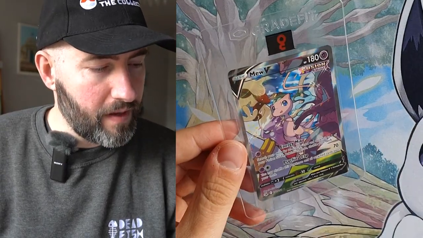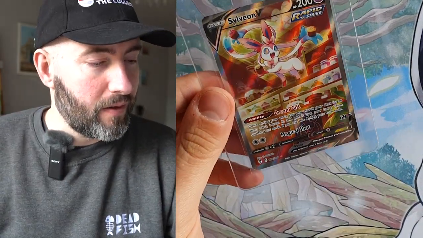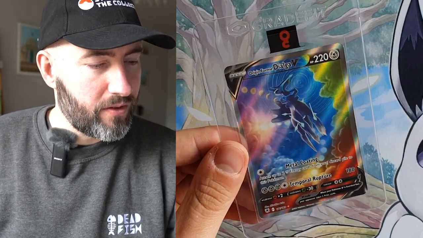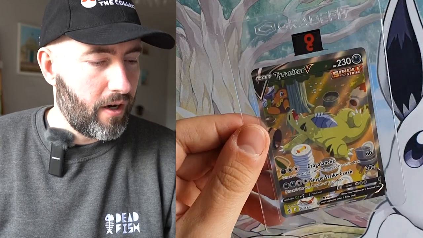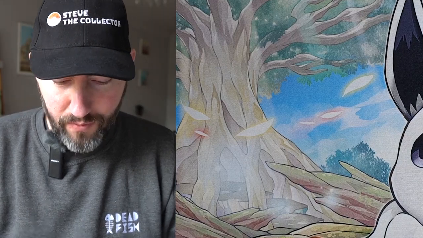We've got a Mew V Alt Art from Fusion Strike. Now we've got a Sylveon V Alt Art from Evolving Skies. Beautiful. An Origin Form Dialga V from Astral Radiance, another Alt Art. The Tyranitar V Alt Art from Battle Styles. It's a really cool card. The Sleepy Tyranitar. All right, now we're getting to some Team Rocket cards here.